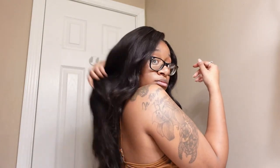I think we did good. Compared to the beginning, I'd probably have to show the before and after. The hair is giving what it needs to give. Like literally, ow, I just hit myself. That hurt. Look how full it is. Look how thick it is, even to the ends. Honey, go get this hair.